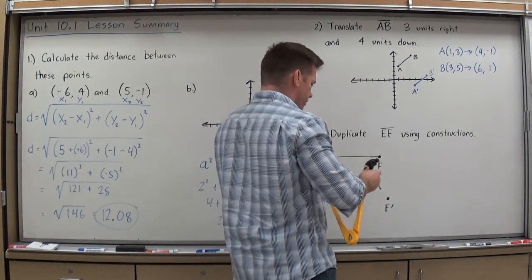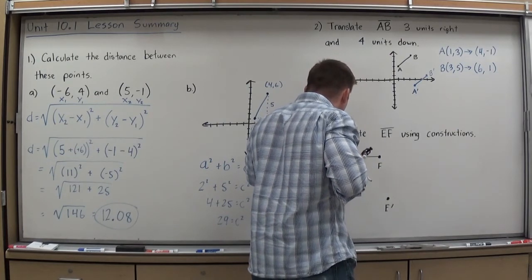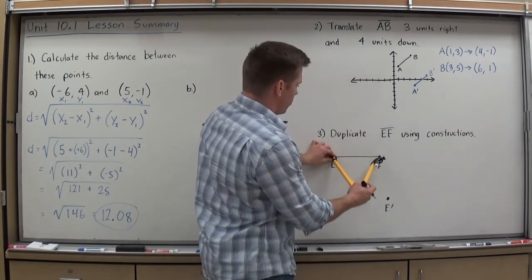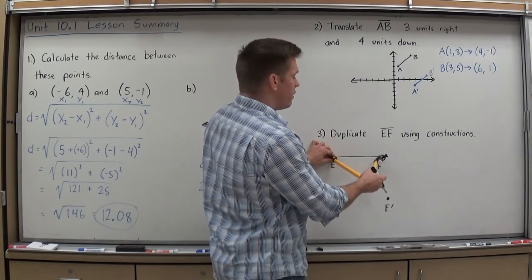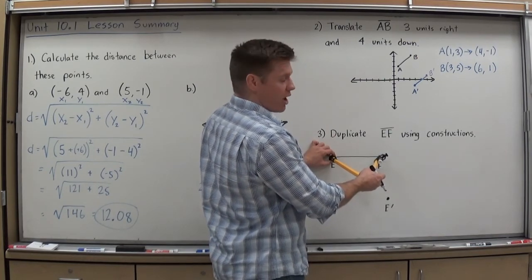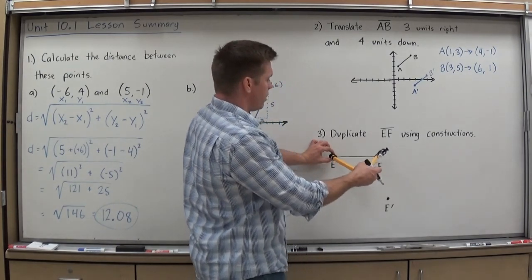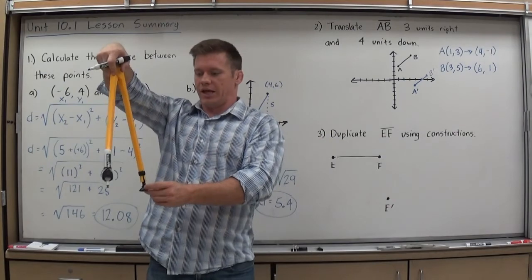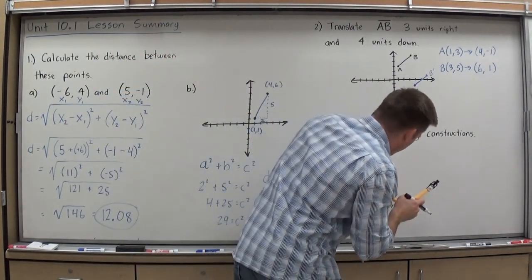Hopefully mine will work okay. This thing's kind of a little old here. So let's put my point on E. So I'm putting the tip of my compass on E and my pencil on F. That's how you guys would do it. And for this one, if you're trying it at home, just draw your own segment, whatever length you want, and then try to duplicate it. So now that my compass is set to that length, any circle I make off of that will give me a point that would keep it equidistant.